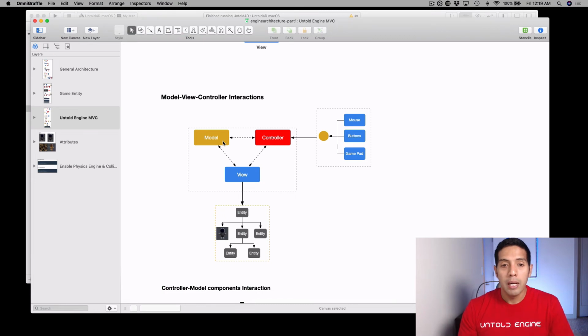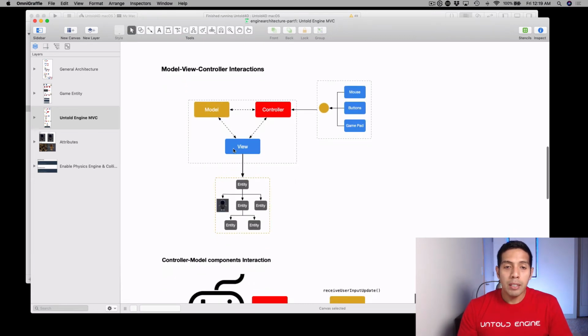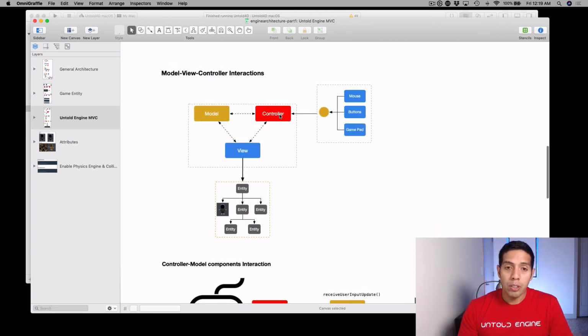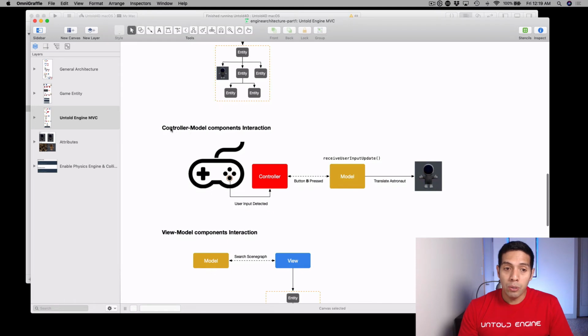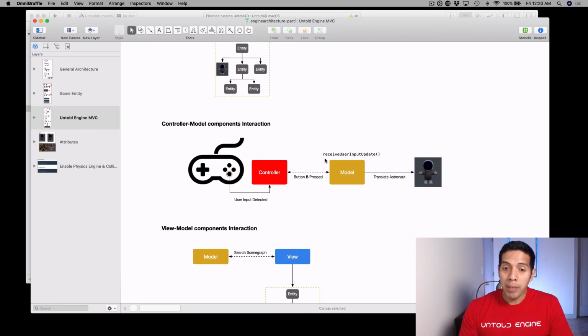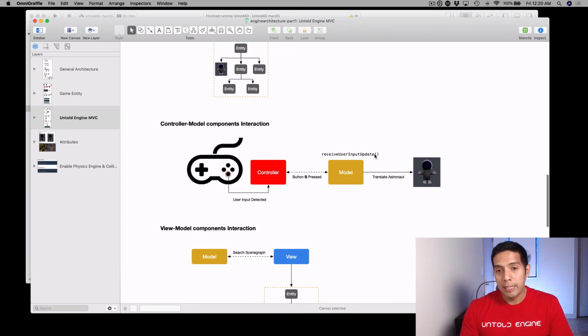All right, so let me talk a little bit about the controller and the model interaction first. What happens between the controller and the model is that whenever there is a user input detected by the controller, it will alert the model through a method called receive user input update.